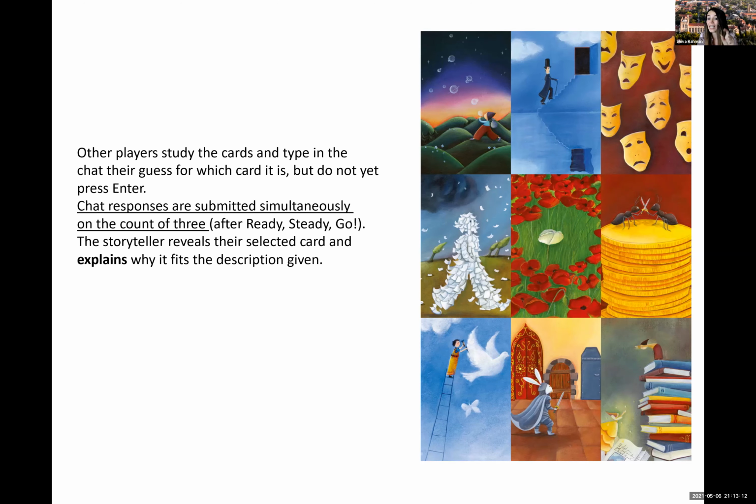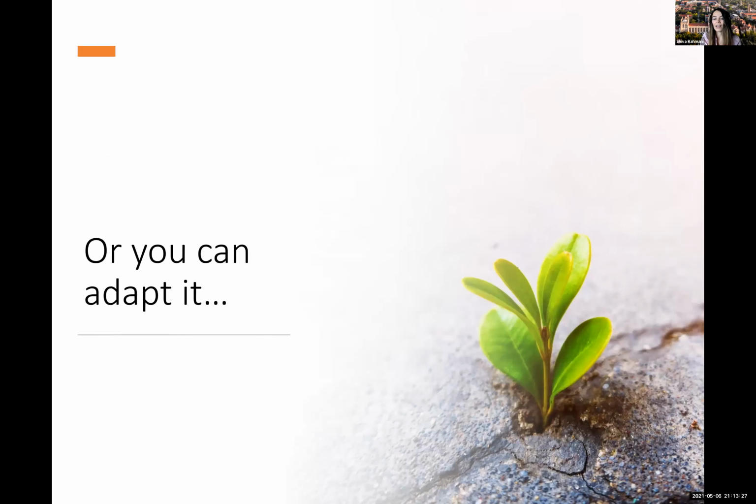Basically, you would put that, of course, in the Jamboards with various images, and one person would select one, and then describe it with 1 to 2 sentences, without giving away too much. And the other ones, all of them at the same time, write their answer in the chat. And then you say, ready, set, go, and they all press enter. And you will then explain why you chose that image. So this is another way to talk about stories. Great way to really use in your classes as well.